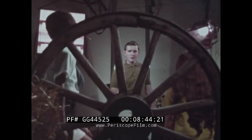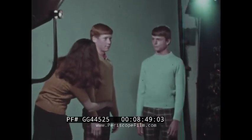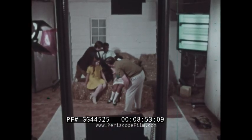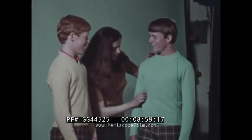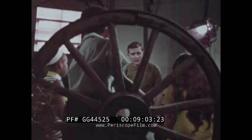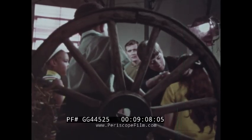Catalog modeling is the bread and butter of the trade. It requires many different kinds of models: children, teenagers, sophisticates, men, older women, all sorts, who must stand on the set without moving and put across the look of whatever they might be wearing. Out of each 6 shots, 5 must be good. This is important because the customer never sees the actual garment, only the pictures in the catalog.